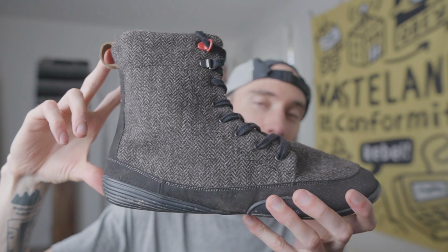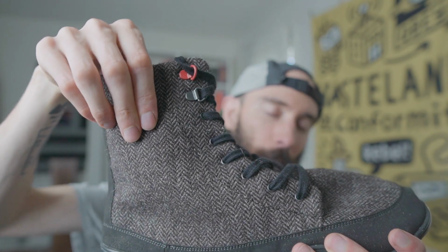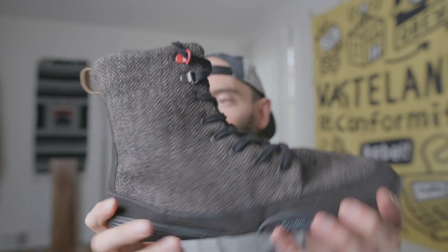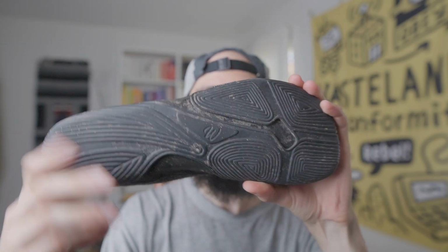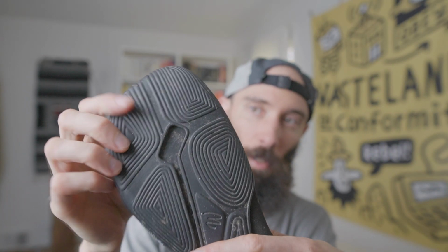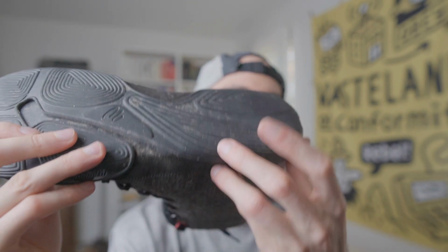And then I just like the higher cut, you know, it's nice for winter. It does have a water resistant membrane in there. The water resistance is fairly low, kind of like the Magical Alaskan and Zero Denver. But there's some protection in the back, and then they have a tabby style split on the bottom right here. So there's a ton of really good flexibility. This is the most flexible out of the ones we've looked at. And the 3.5 millimeter sole provides a really good amount of ground feel. It feels great for urban terrain, but the rubber is a little bit softer, so this is probably the least durable for trails out of the ones we looked at.